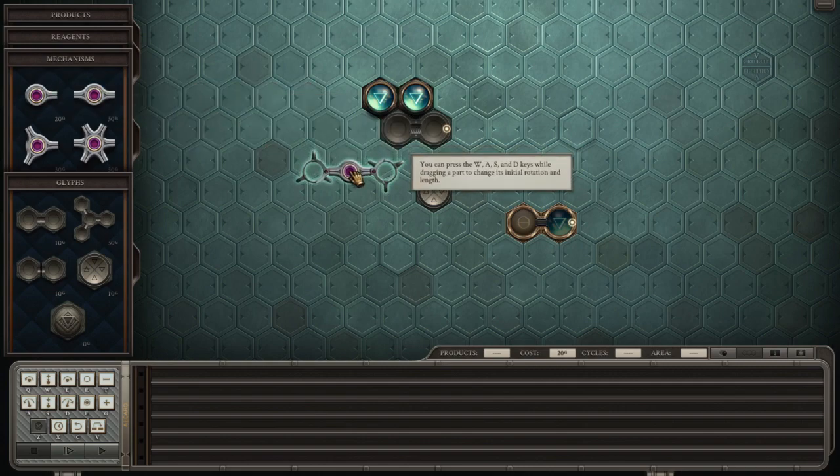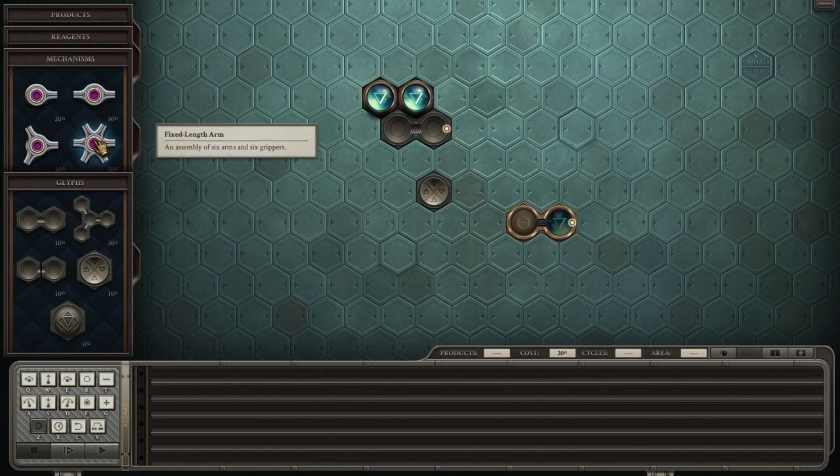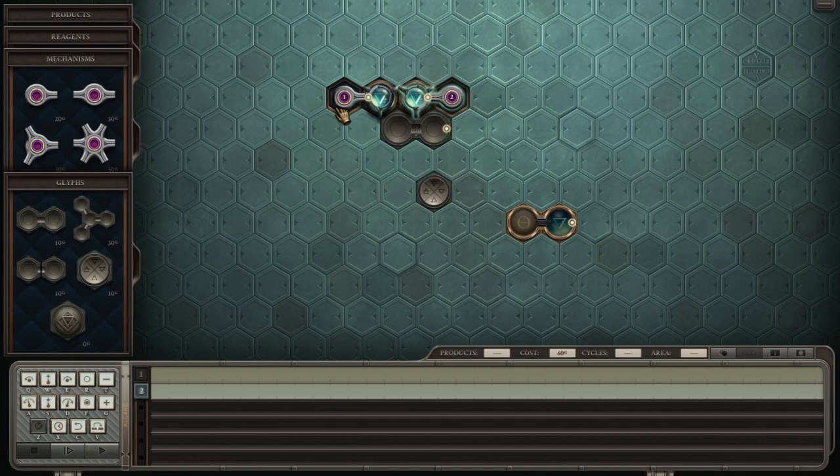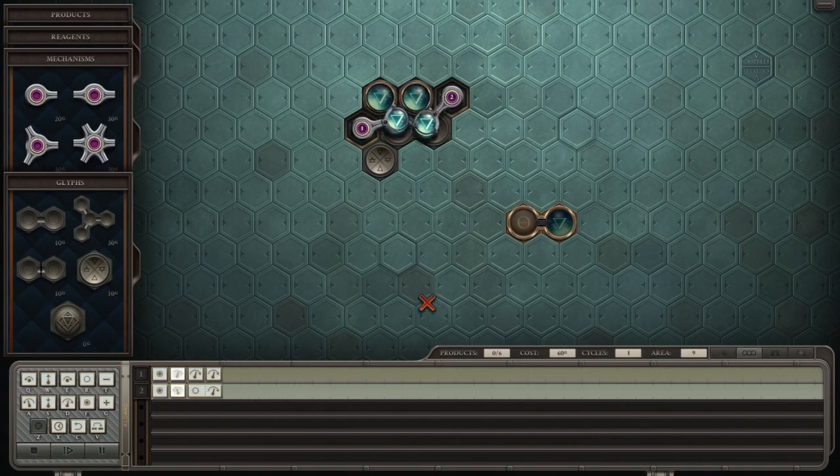Fixed length arm. Oh, fancy. Okay, we're going real simple here, just because I want to test something out real quick. We want them to both grab. We want them to rotate. So number 1 will go clockwise. 2 will go counterclockwise. And then 2 can reset. Then 1 I want to keep going. I just want to see if this... Okay, it does change it after it's bonded. Good to know.